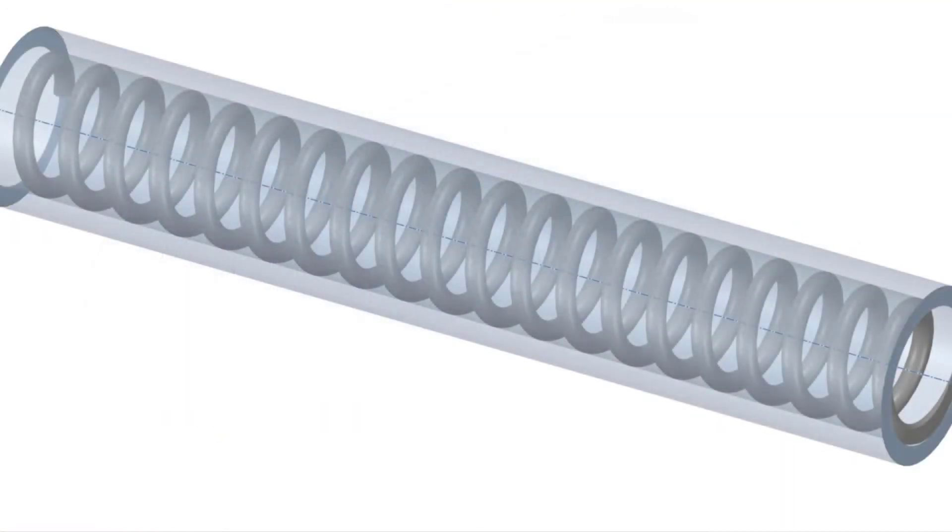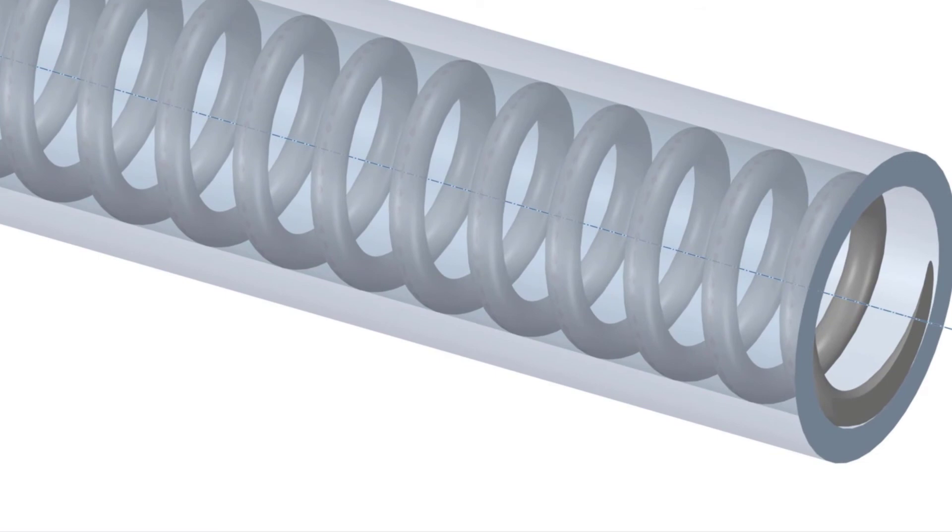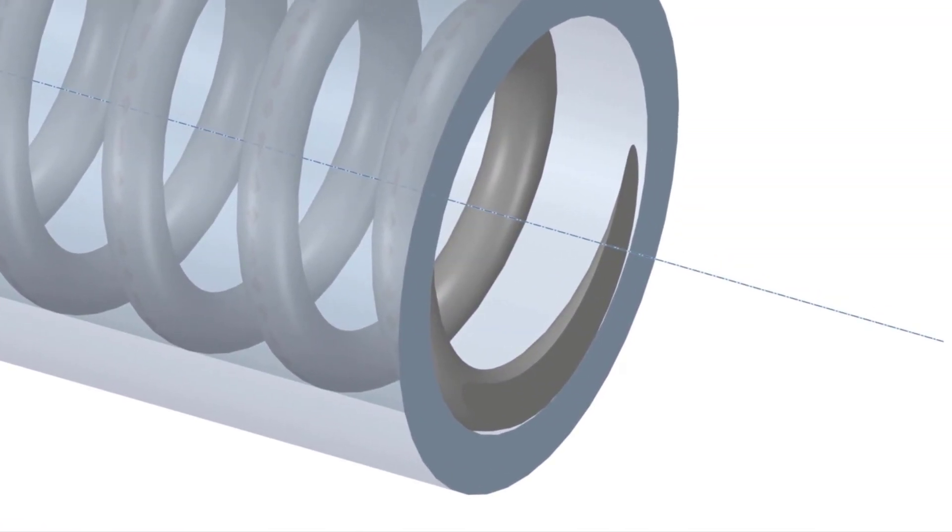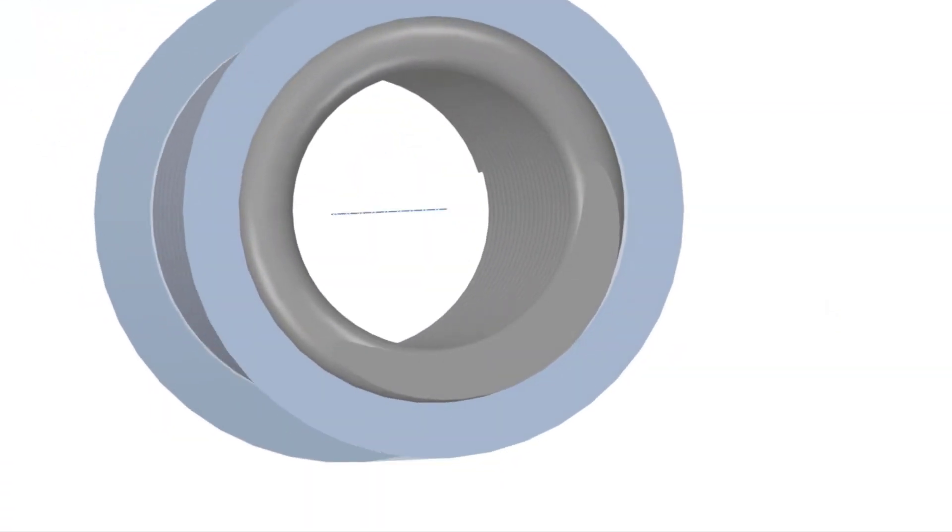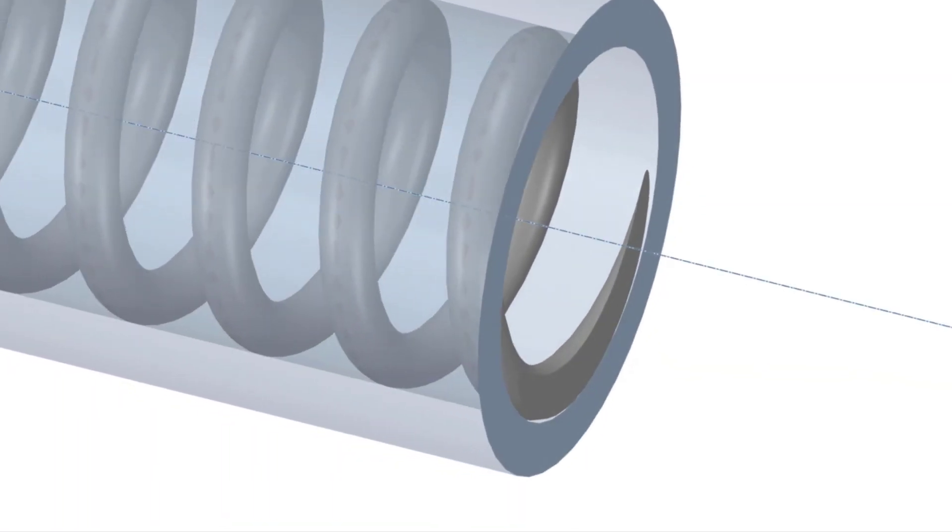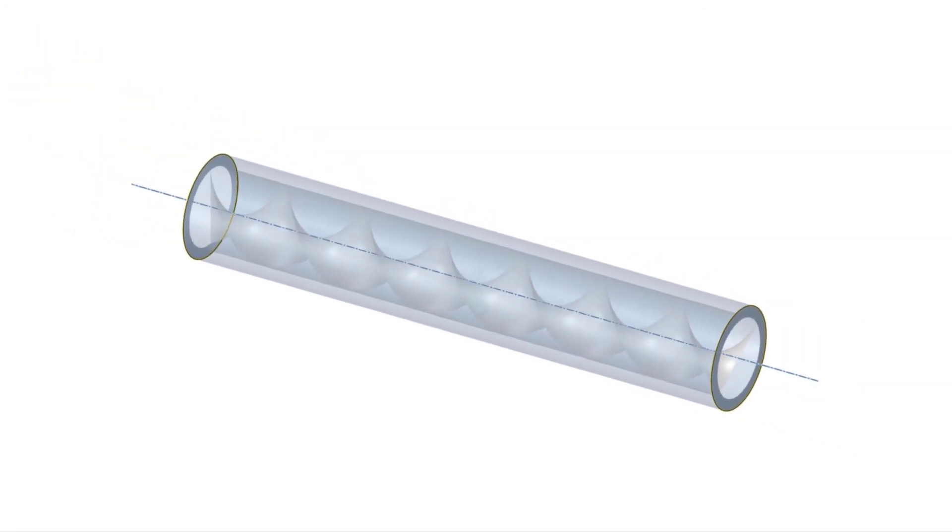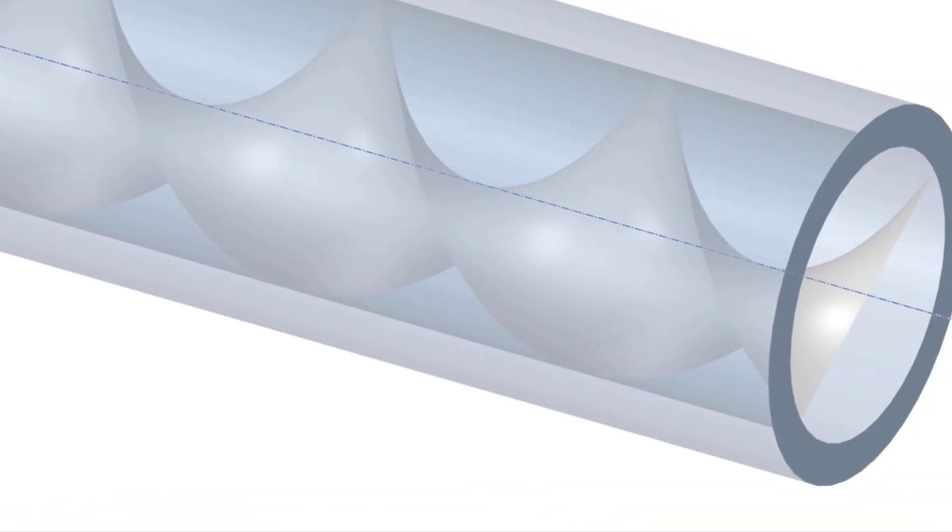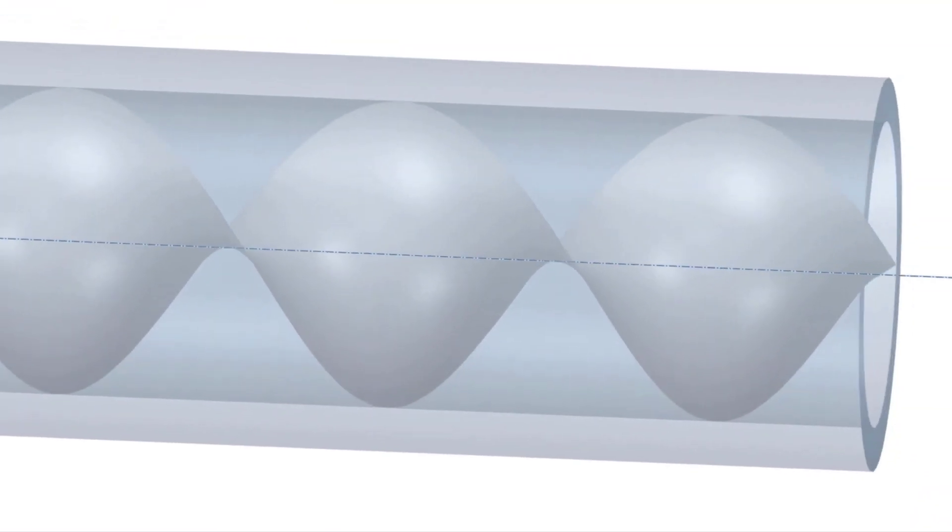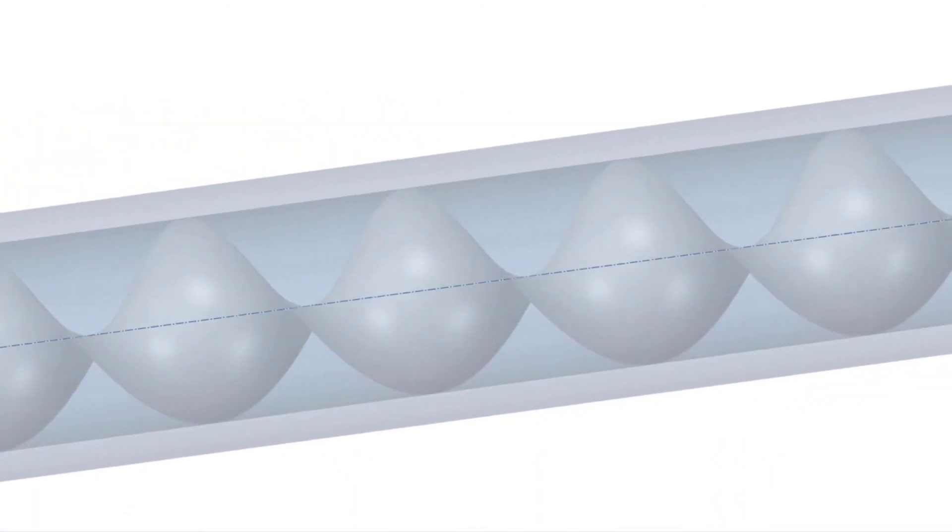Another approach is to increase the flow turbulence by adding a coil spring wire inside the tube, so that the mixing can help transfer the heat. Also, swirling flows have a better heat transfer rate. Twisted tape can orient the flow, making it swirl so that a tangential velocity component is created, increasing the speed of the flow near the wall.